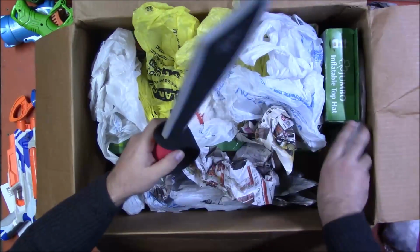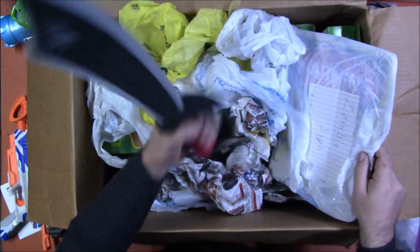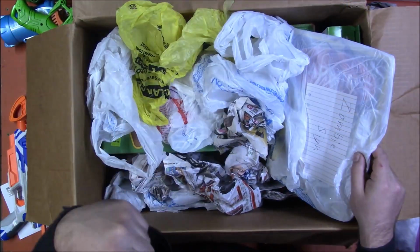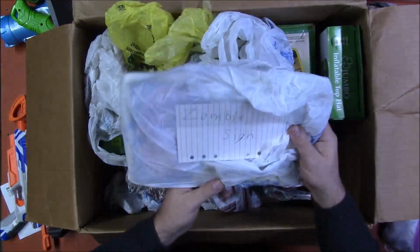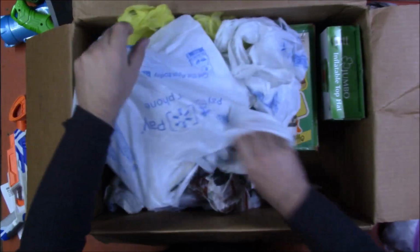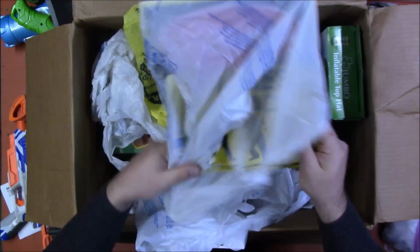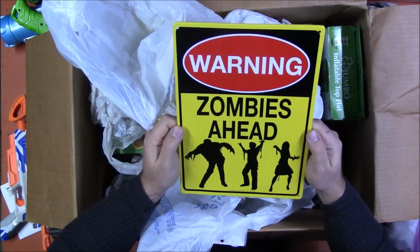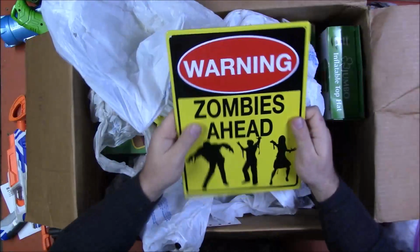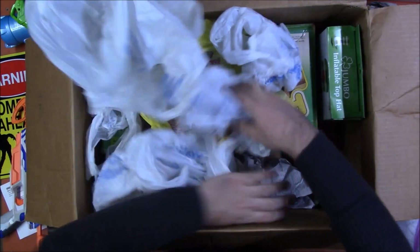Right? I think I see a note. Nope, not a note. There is a foam sword. Yar. Right there. Very cool. Zombie sign. Warning! Zombies ahead. Cool! I will put it with my other zombie signs in my woods. Very, very cool. I like that one.